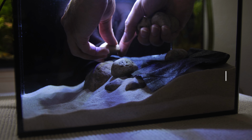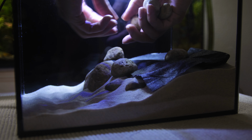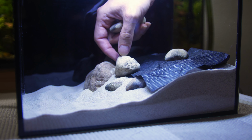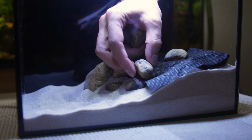When you've got adult crabs, you need to pay more attention to this because they do move stuff around and the soil does end up in the water. So make sure you do a really good barrier for adults. However, for baby crabs, we don't need to worry too much. Once they get bigger, we'll just move them into the main tank. So for now, this is perfectly fine.